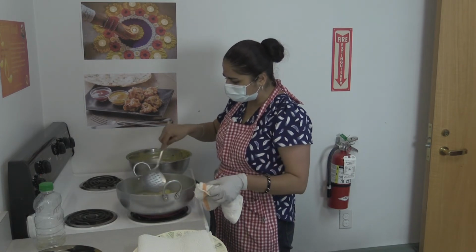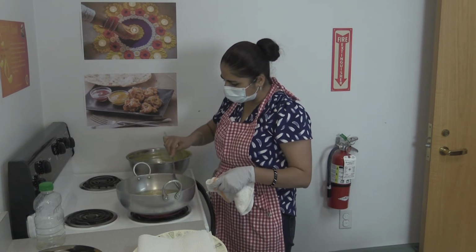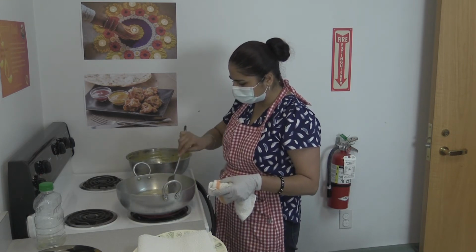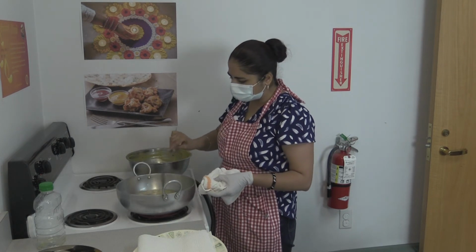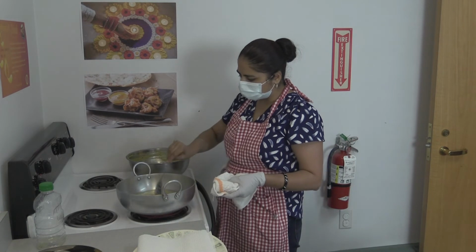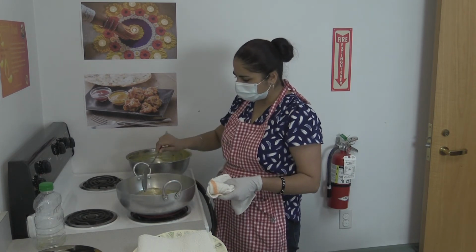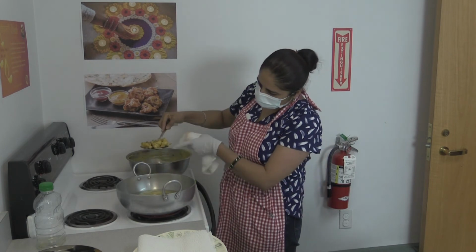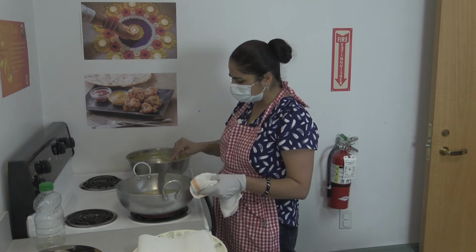After a minute or so, I'm going to try to flip them. As you can see, the bottom is turning a little brown. I'm going to flip them one by one, just to fry them equally on all sides. Depending on how many you put in your pan, it usually takes about 4 to 5 minutes to cook them. In between, you will be flipping them or rolling your pakoras with this, a spoon with holes in it. When I scoop them out, all the oil will stay in the pan. That's why we use this one. We don't want oil in the pakoras. We just want them fried in the oil.